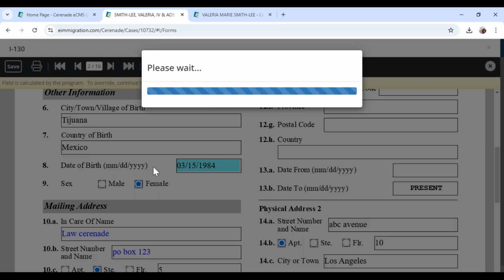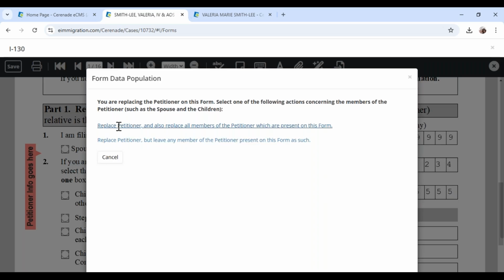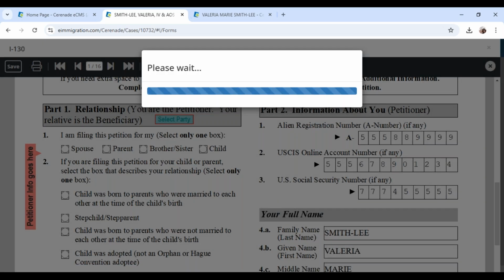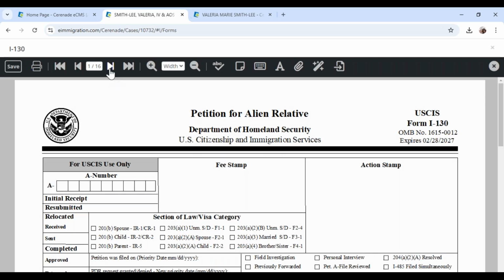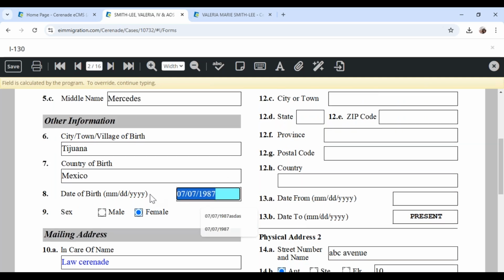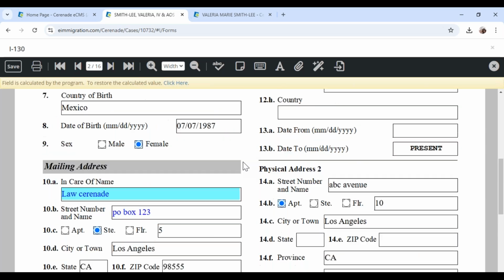How do I refresh? Remember, use the red button. This belongs to the petitioner, so I'm going to click here and replace and click on her name. That's it. That's how you refresh or update information. Yes, okay. And look, it changed the date of birth, but it didn't mess with my overridden fields. Okay, so that's very important.